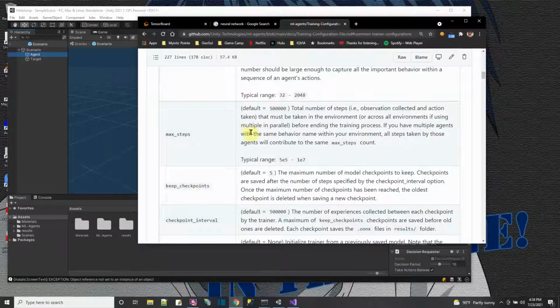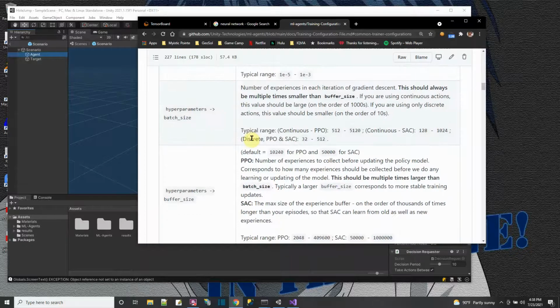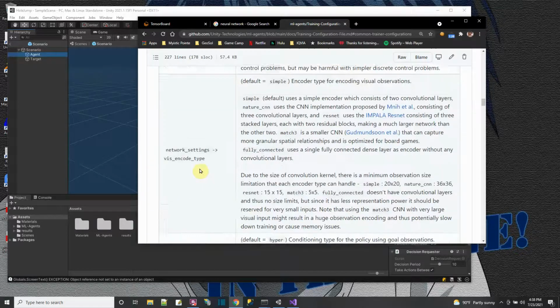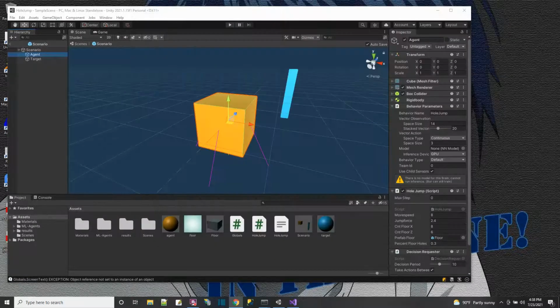If you put 0, that means it's supposed to go like infinity. And here's also where I got the hidden units and num layers. But then there's all the other ones too, where you can look them up. You can play around with them because maybe that'll help you get something training that's not training right. But a lot of times it's going to be, what do you use as observations? And what are the rewards that you put on for the observations?